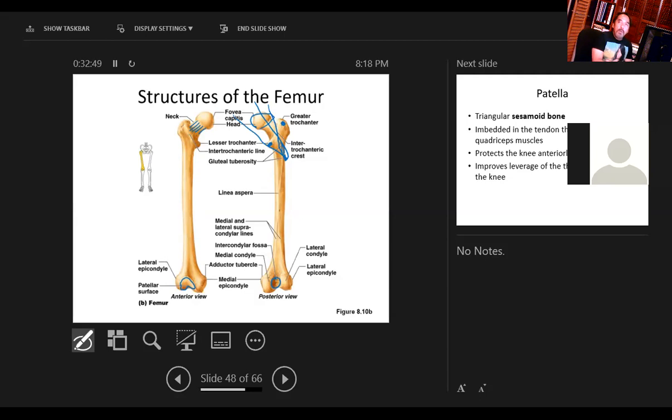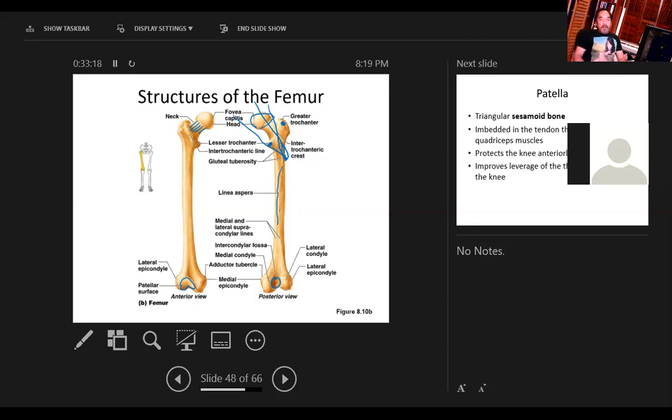Okay, so go to the mid portion of the femur. On the humerus, you have a radial groove, an indentation you see at the posterior end. But on the femur, the part that's posterior is sharp, not because of a nerve, but because of its structure. That is called the linea aspera, the sharp part of the posterior end of the femur.